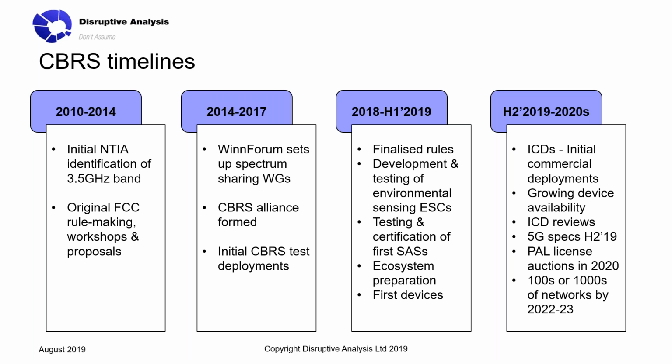of next year. And so we'll see a mix of the general access and protected access usage really kicking in during 2020, 2021. And then, well, there's different predictions, but if you look out 3 years' time, there might be hundreds of networks, there could be thousands of networks, and I'll talk through the use cases in a second.